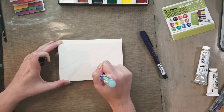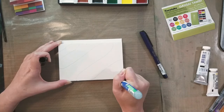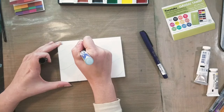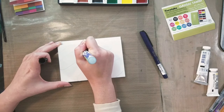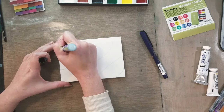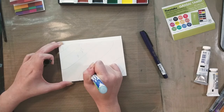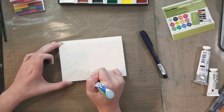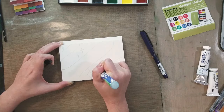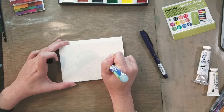Seems to go on smooth enough. There's a little bit of drag, not terribly bad. It's not really sticky to the hand. Oh, yes, right there it was. It's not really tearing up my paper, which is good because I really like using cotton rag papers and I really like the concept behind this pen. So I'd be really disappointed if it was destructive.